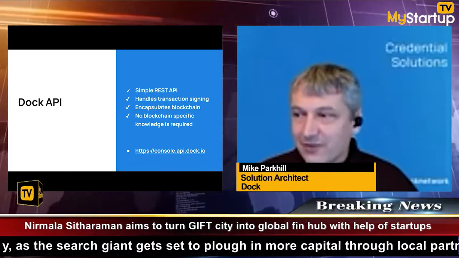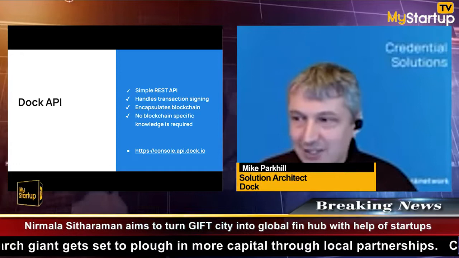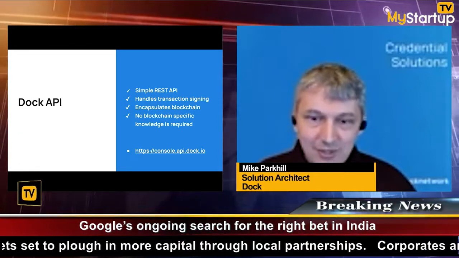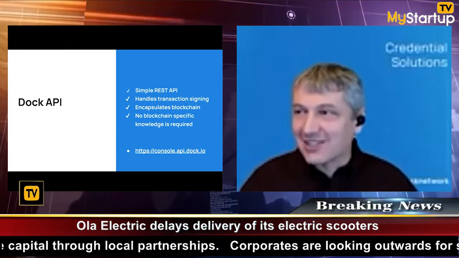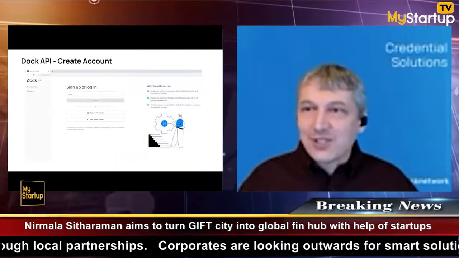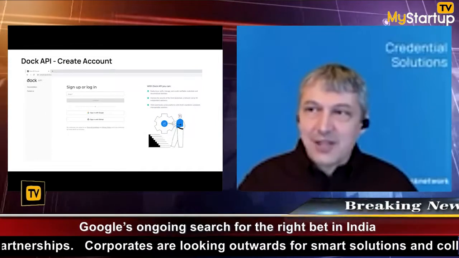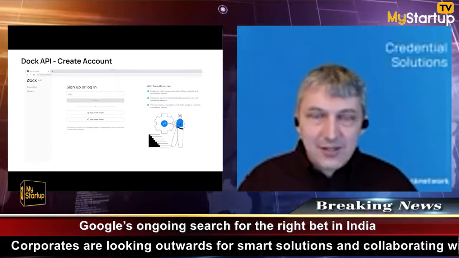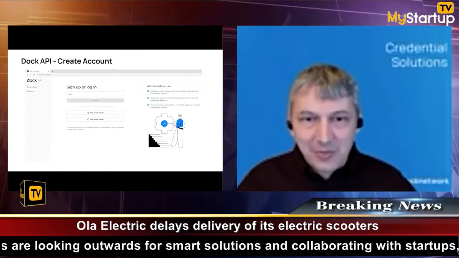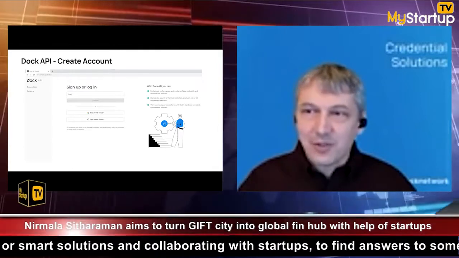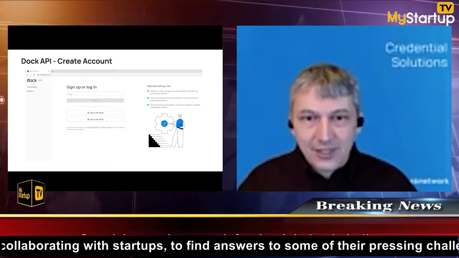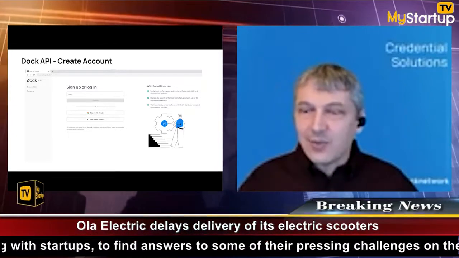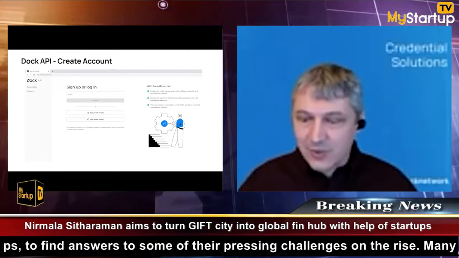Now the entry point for it is what we call our console, and I've got the link there. It's the console, the api.dock.io. We try and keep our naming fairly obvious, so hopefully you can predict most of what we get into. When you first land there, you hit this page, and it doesn't matter if you have an account or not, you'll see the same page. We don't do passwords. We just do email links. You come to the sign up or login, put in your email address, and we'll send you an email. In that email, you'll have a time-limited link to click, which will then let you in. And once you're in, you're good to keep doing the things.